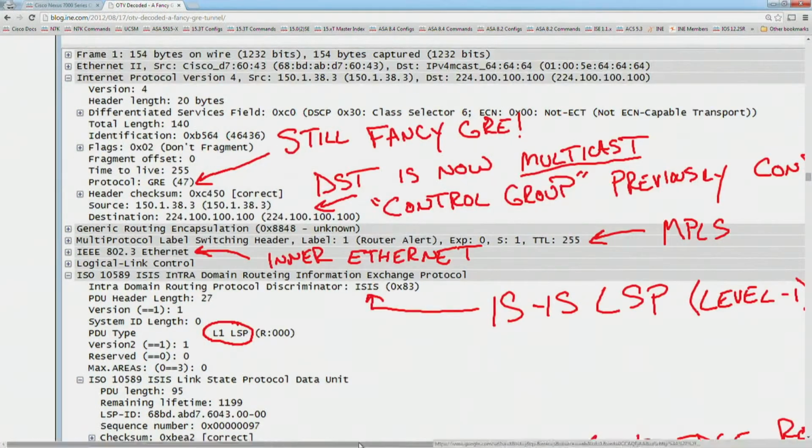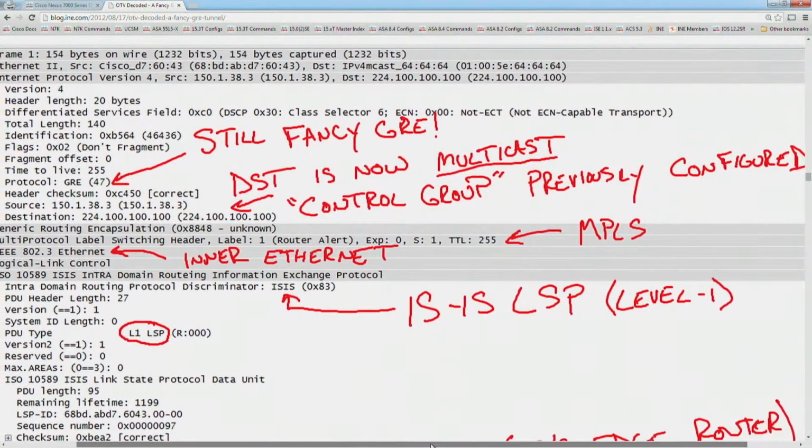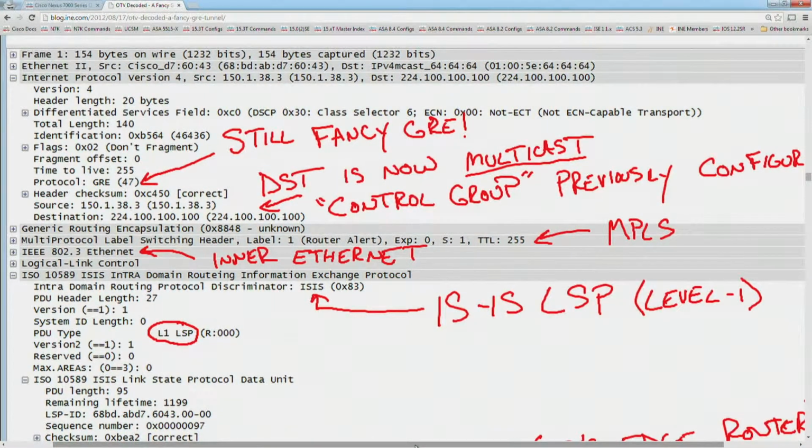Okay, so here this is the ISIS routing packets that are being exchanged over the tunnel. So we have an Ethernet frame that has an IP packet inside of it. IP is encapsulating GRE. GRE is encapsulating MPLS. MPLS is then encapsulating Ethernet, which has the ISIS header inside of it.